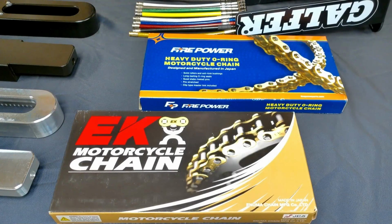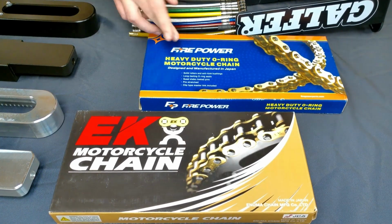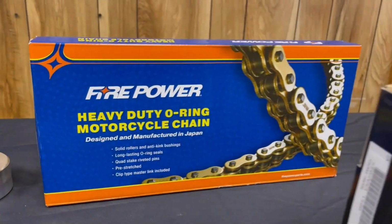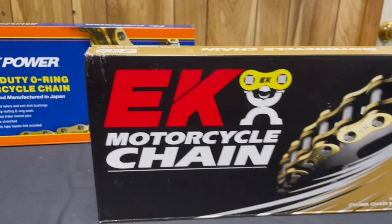So what we got here is just the accessories that you can opt for with our swingarm extensions. Right here is our standard chain. These are all 150 links, so you're going to have to cut links pretty much no matter what length you're stretching to, whether it's 12 inches or our shortest at 4.5.